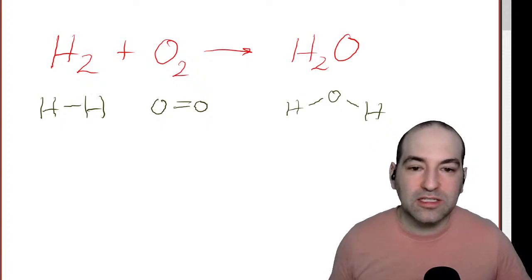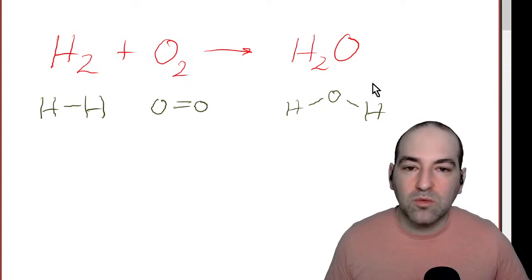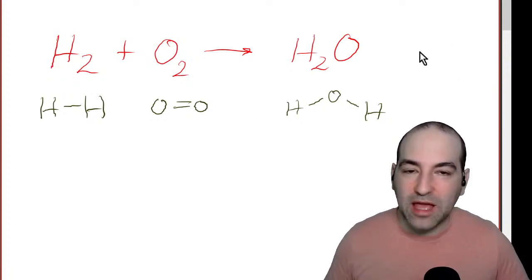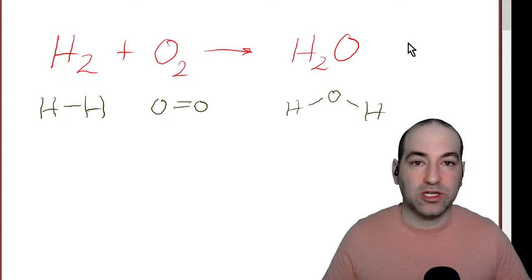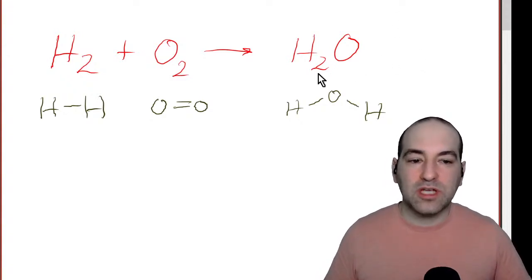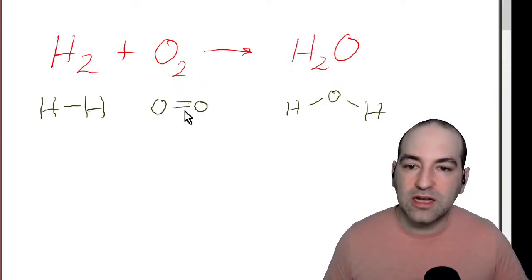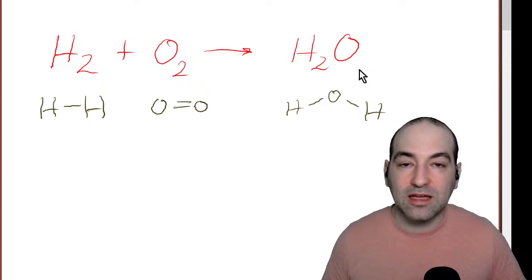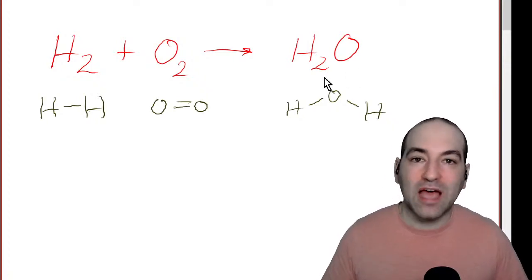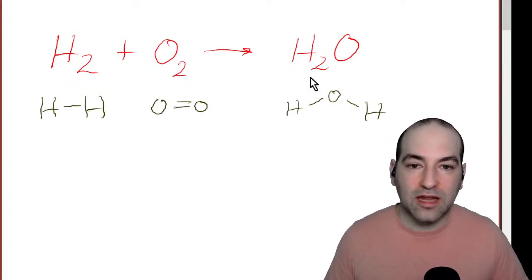We can't just make a new molecule. So a couple lessons from this when we're talking about balancing these reactions. One, we can't just add more stuff. The reaction or the equation that's given is the equation. That's the reaction that's happened. We can't just add more pieces onto it because that doesn't happen. And then secondly, we can't ever change the subscripts, the little numbers. Because when we change the subscript, we change the identity of the molecule. We make a different molecule, and that's not what's happening in this reaction. The equation has to represent the actual reaction that happens.